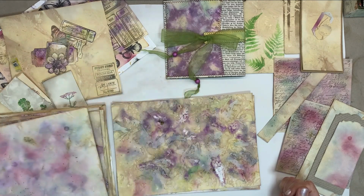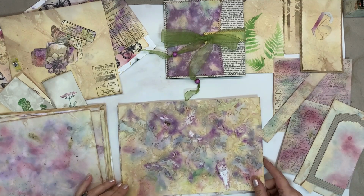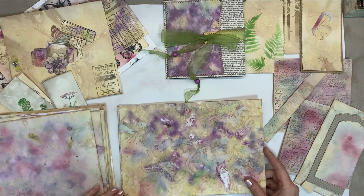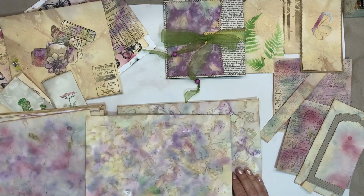That's the other side of it. And also this one. This one, I love it. Like the pinks, and then it's just so many colors in one print. I just love it. Really like an abstract painting. Beautiful.